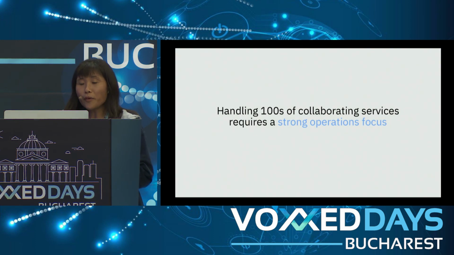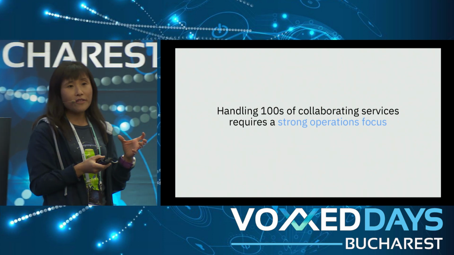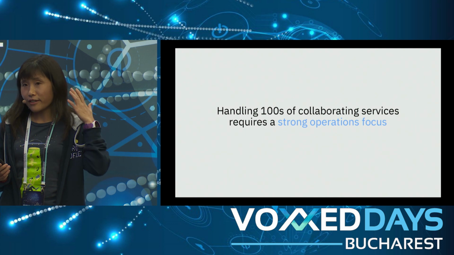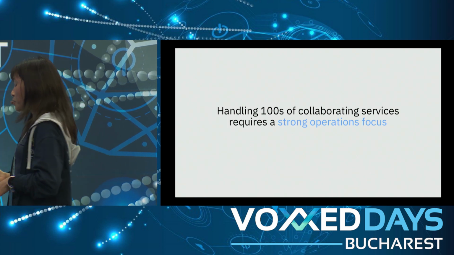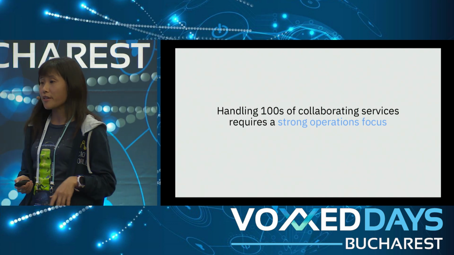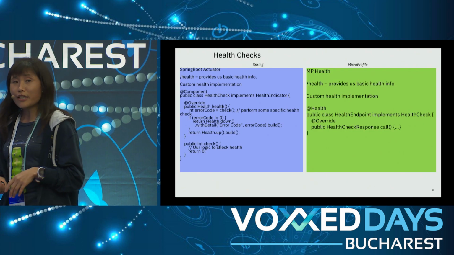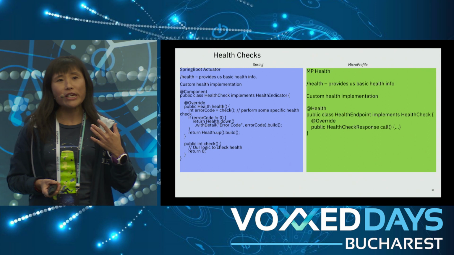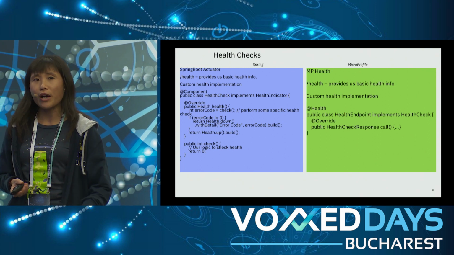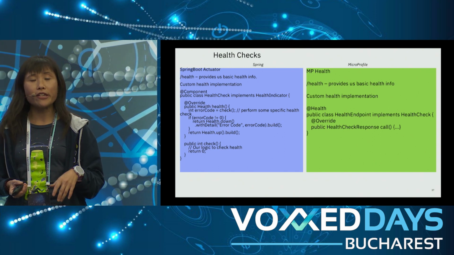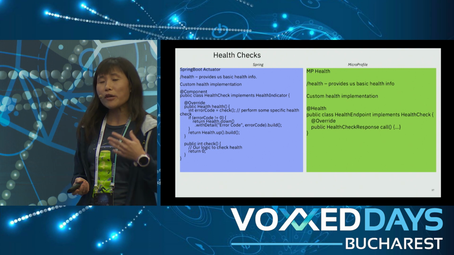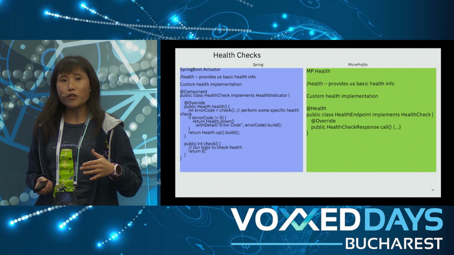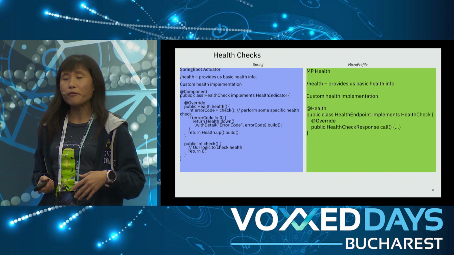Okay, now we think we have done all the application, all the microservices. Now we deploy to the cloud, to Kubernetes, and to Istio, for example. And then we need to figure out how to communicate with the infrastructure. Is my microservice good enough? Is it performing well? Is it ready? Can I receive a request now?